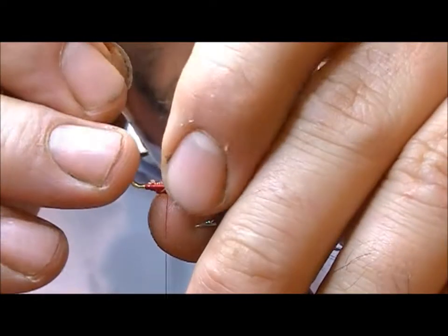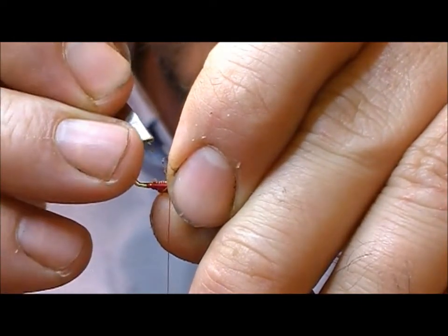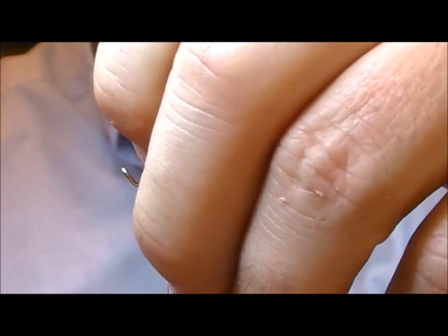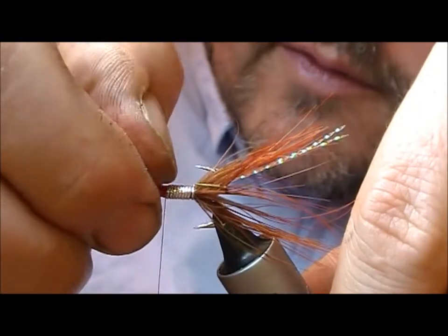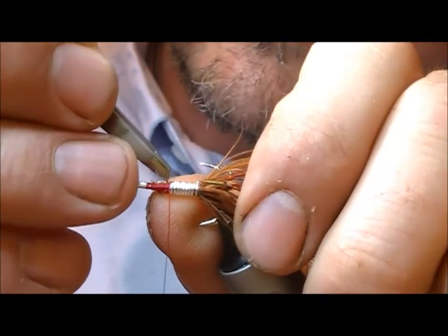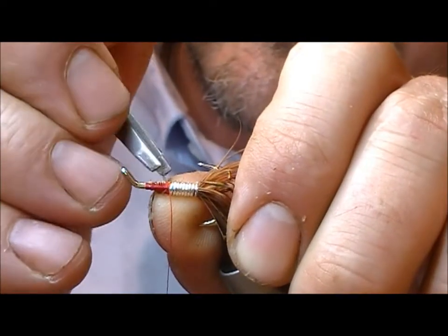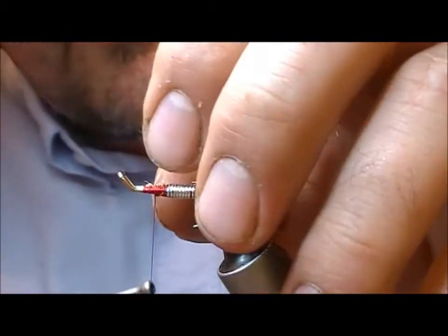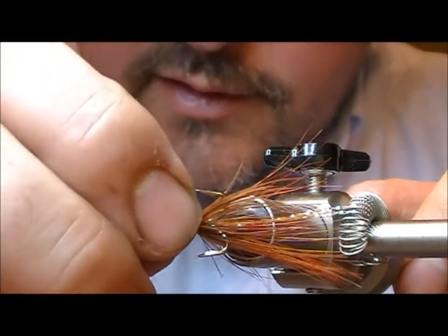Use my tweezers, and I'm going to try and grab the tinsel again and strip the metal part off the core and remove that. Actually, this one's double wrapped. It's so good. Okay, so then, as before, the core will be easier to tie in. It'll compress, whereas the tinsel with the actual tinsel on itself will not.